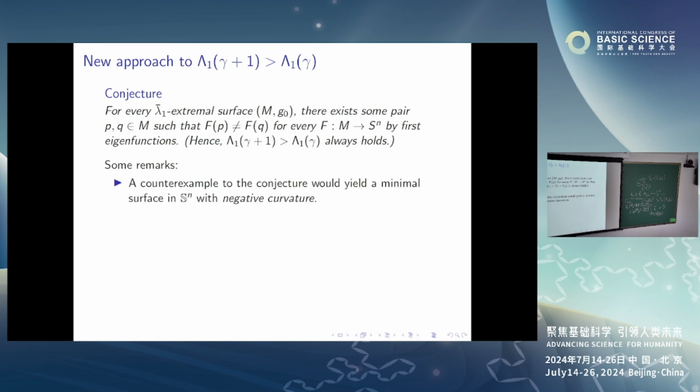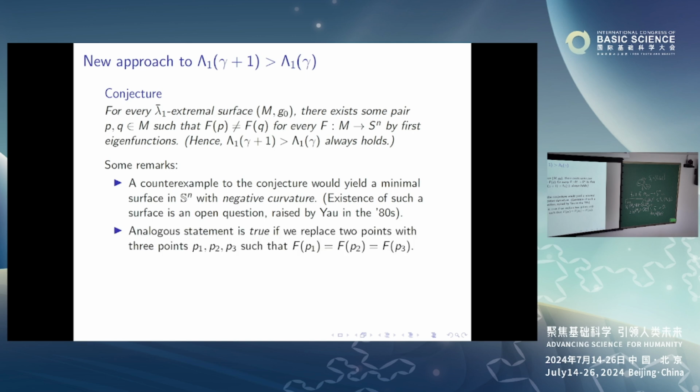So first I'll note that if you had a counterexample, well, you could also take pairs of points as you take them getting closer and closer together, and you also end up with an eigenmap whose differential annihilates any prescribed vector in the tangent space. And by playing around with the Bochner identity, you can see that this would force your surface to have negative curvature. And it's actually an open problem whether a minimal surface of negative curvature can exist in the n-dimensional spheres, raised by Yau in the 80s. As we'll hear later in Antoine's talk, you can find some that get very, very close to negatively curved, even with constant curvature in an integral sense. But a counterexample would be interesting for this reason.